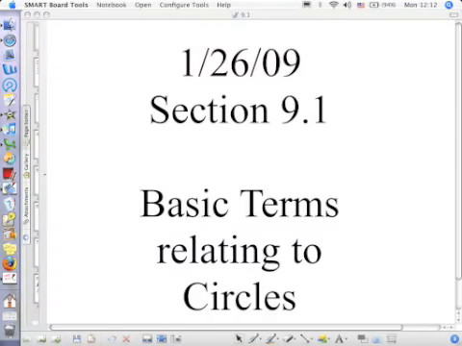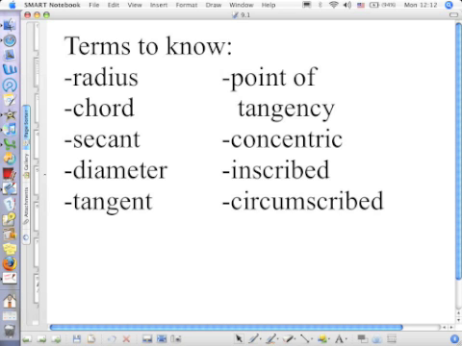To understand what the terminology is, there are some specific terms that you need to know the definitions for. They are in this section, and you will go find the definitions yourselves. But these are the ones that I want you to know. There are more than this, but these are the specific ones I want you to know. So write these down so you make sure you get the ones that you need.